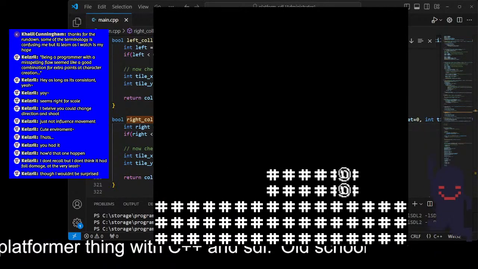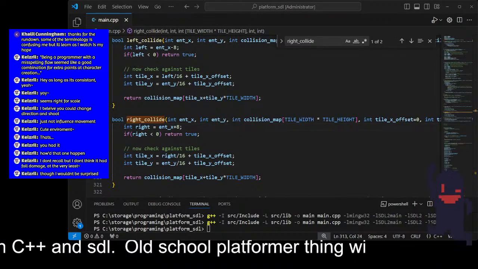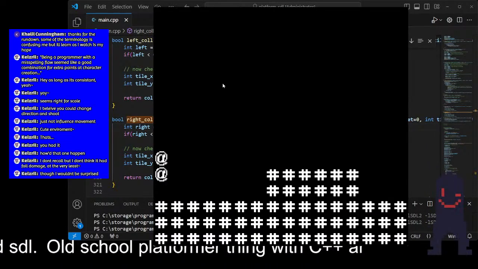Because you can't see it, but I'm like hitting left and moving right because it's doing all the collision code. And it's doing the zip I was talking about.